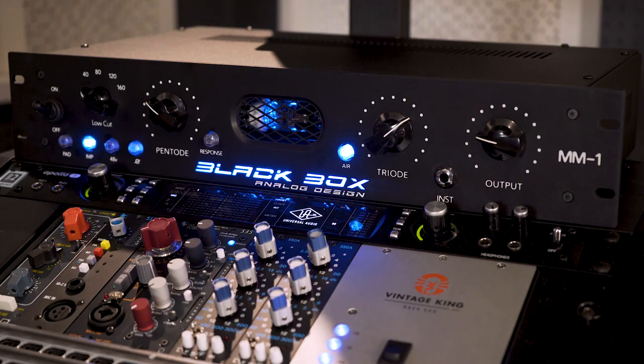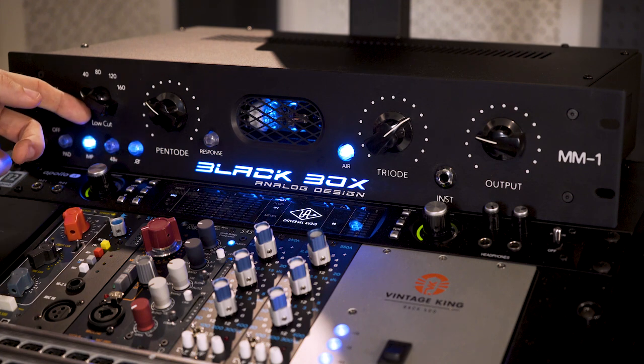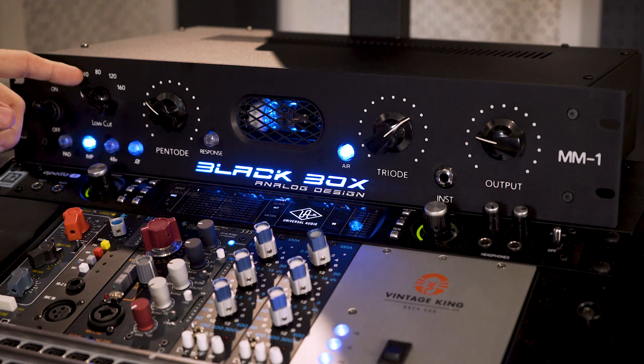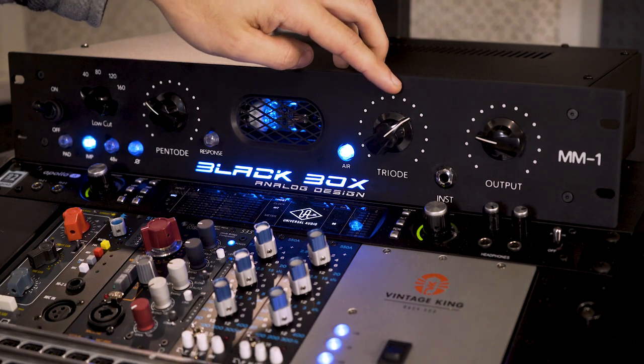Here's a quick overview of the front panel of the MM-1. On the far left, we have the on, off, and standby switch. We have a 15 dB pad, switchable input impedance and input transformer, 48 volt phantom power, and a phase reversal. Here's a 5 position, gentle and musical roll-off, with the option of 40, 80, 120, and 160 hertz. Independently controlled pentode and triode gain stages.